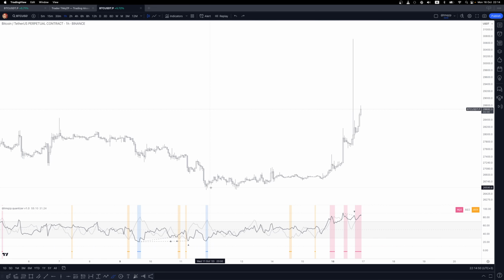But then again, you can see here the signal comes in around here. I think there is some divergence, or no, not really. It's more or less an equal low. That's why there's also no signal on the RSI. But yeah, as I said, it doesn't necessarily mean that prices, instantly after the signal, are just going to shoot upwards.